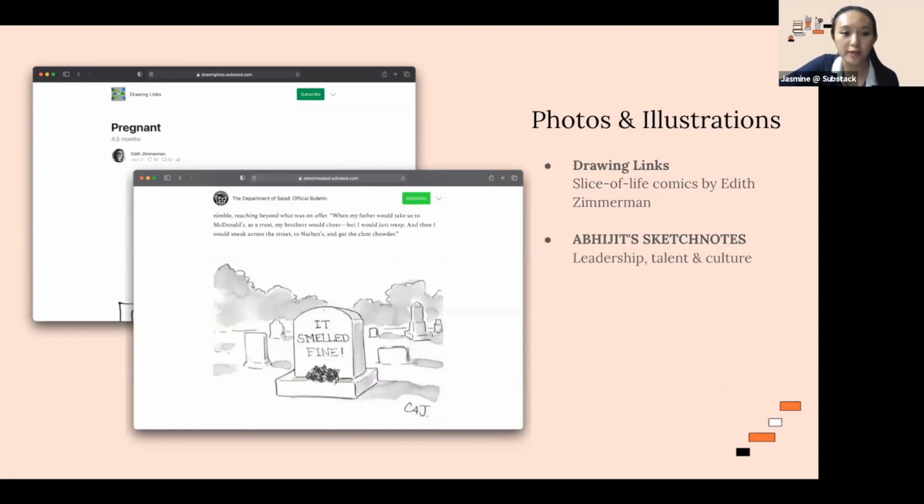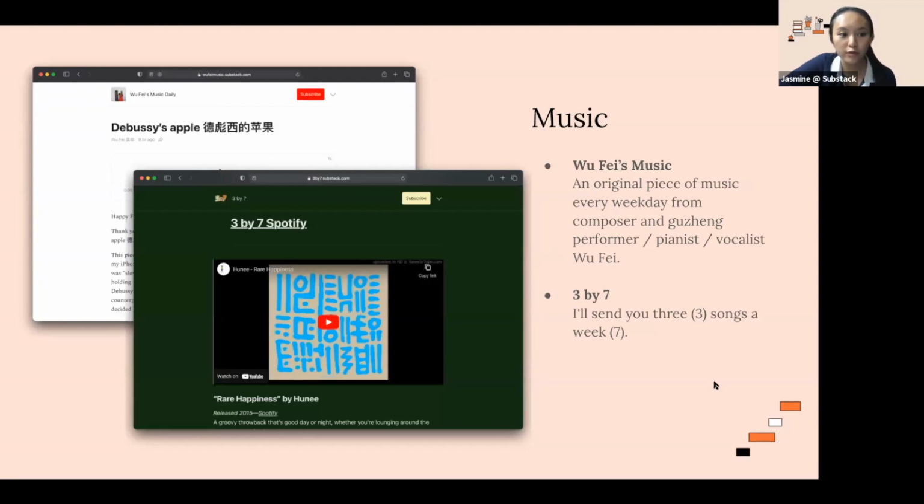So here we have photos and illustrations. These are some really wonderful ways to include images. You can even treat these posts as almost like a mini Instagram or shared doodles. That can be really helpful. You can also use embeds to share music. One thing that we offer is if you put a YouTube link, a SoundCloud link, or a Spotify link into a Substack post, it'll automatically pop up as a multimedia embed that people can play directly from their email or from the site. So 3x7 recommends three songs every day. You can do music publications, or you might just want to set the mood for your newsletter.